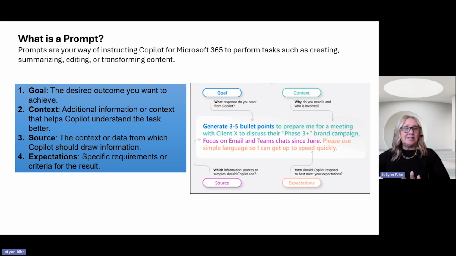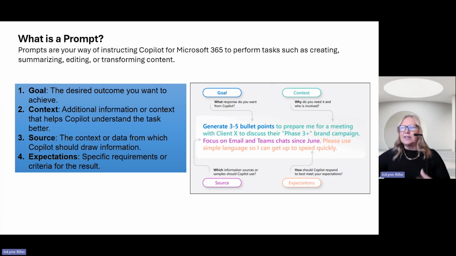But the 4 elements of creating a good prompt are, first, what exactly is the goal? What is your goal for actually prompting? What is the reason? What is your objective of why you are prompting the system? So that's going to be a big piece to it. The other one is going to be the context. What is the task basically that you're asking Copilot to do for you? So what are you trying to get out of it? And then if there's a source that you want Copilot to use to actually get the information from, we need to provide it the source.